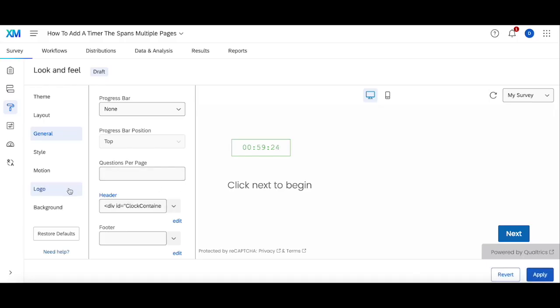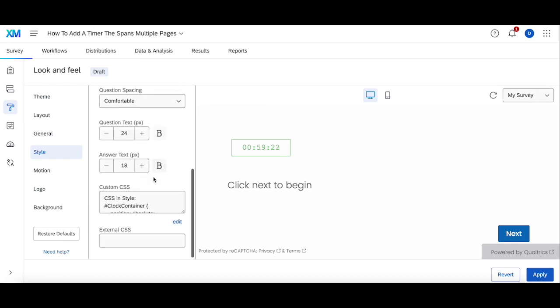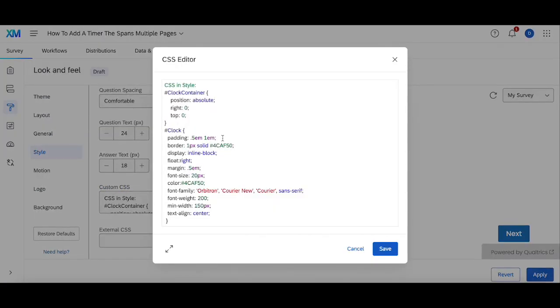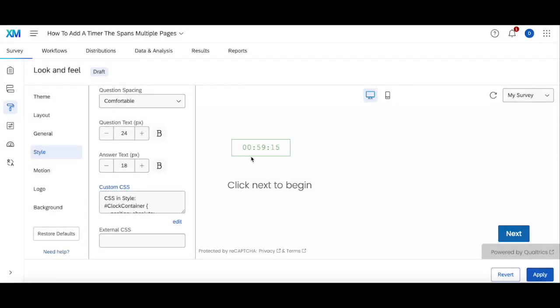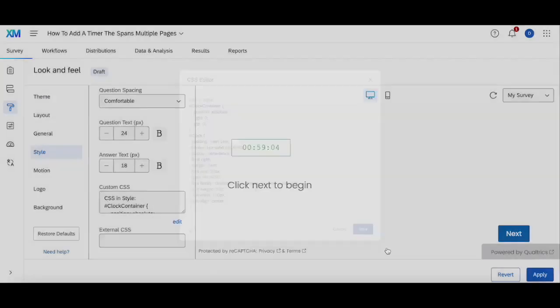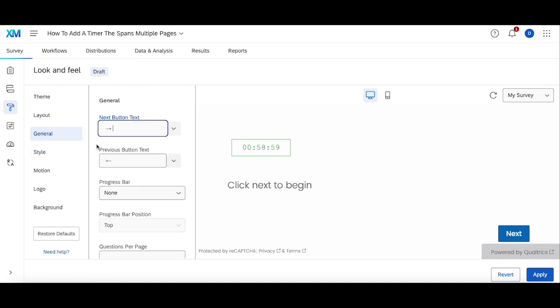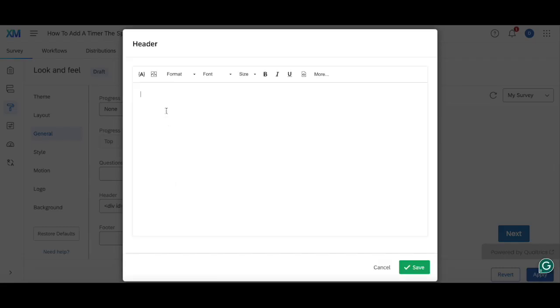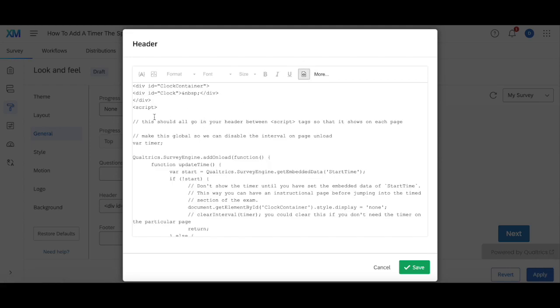And then after doing that, you're going to want to head over to Style, to Custom CSS, and create the clock container so that we can actually see the outlines of the clock in here. You can configure it to be what you want, the border, the padding, the alignment, things like that. And then you can configure the placement as well. Once that border is in place, head back to general to add the JavaScript in here in the script section.